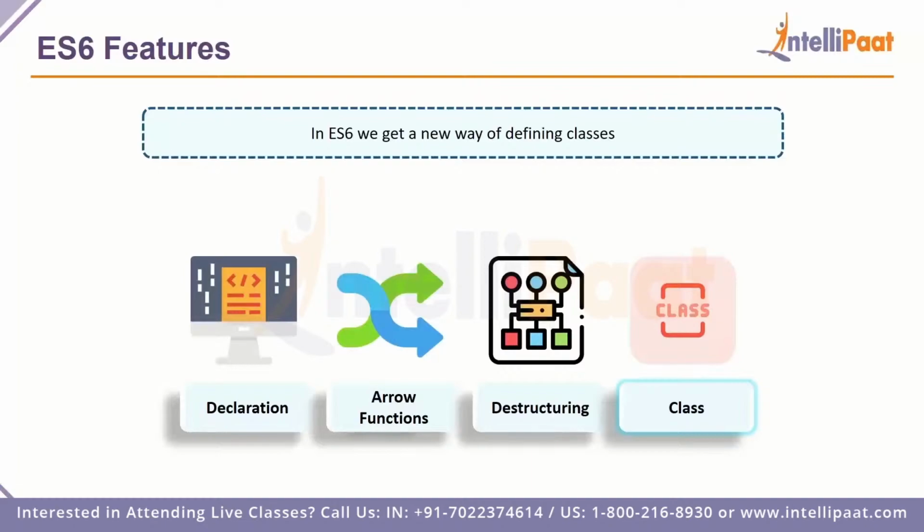In JavaScript, however, before ES6, what we had to do was, as we have already seen in the object-oriented programming section, we have to create a function called the constructor function. That function's name is the name of your class. That function takes in a few values that you can set as properties to your class. And in the prototype of the function, you attach some functions or methods that are part of that class.